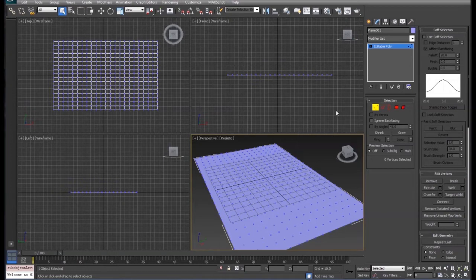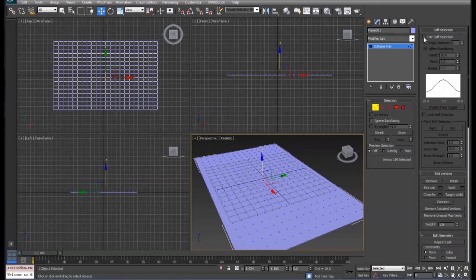And in soft selection, remember when we choose a vertex to pull up, and we were to pull that up, we would get a spike. And we can model like that, but that might not be the look that we're going for. We may want a gradual increase. Say we were making a mountain for the terrain of a game or something like that.